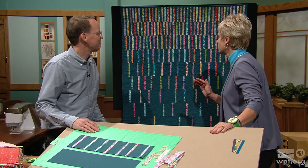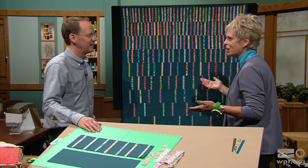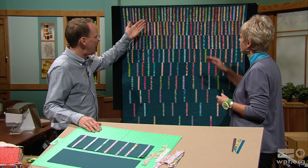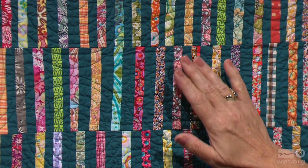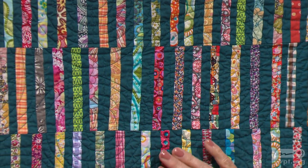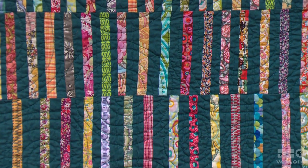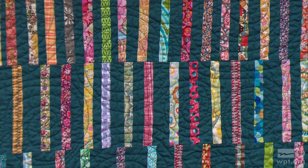Before showing you the technique, you just must look at this quilt very close up to see the beauty of it and the flow, Bill. It has great flow to it. Thank you, Nancy. We really were trying to capture that sense of movement that starts with a dense upper row and then makes its way bit by bit as it opens up and just kind of drips off the edge.